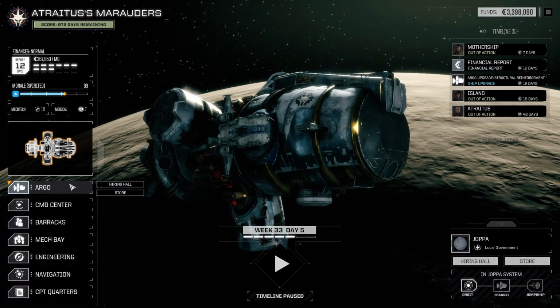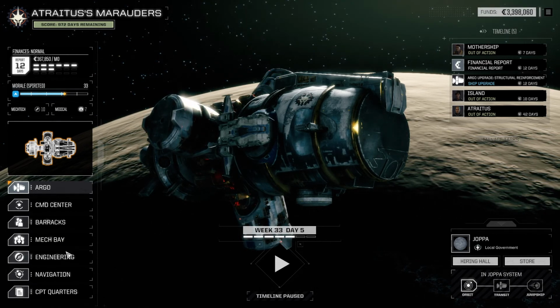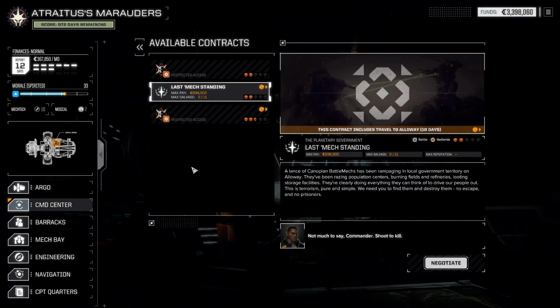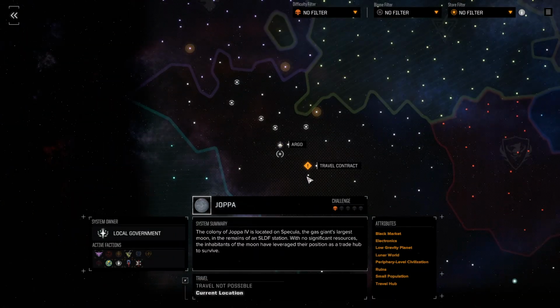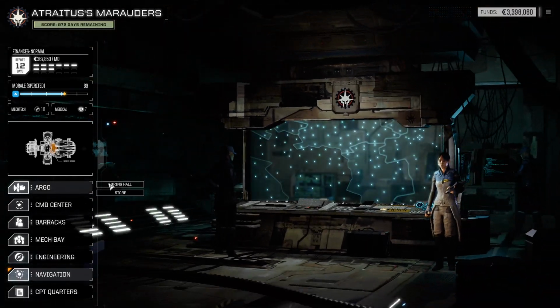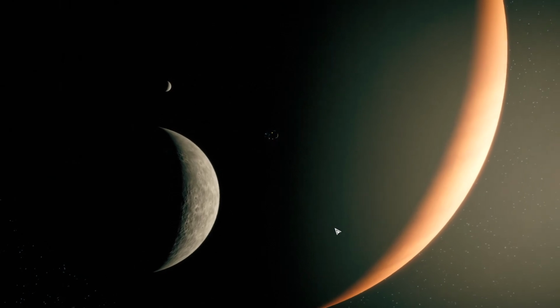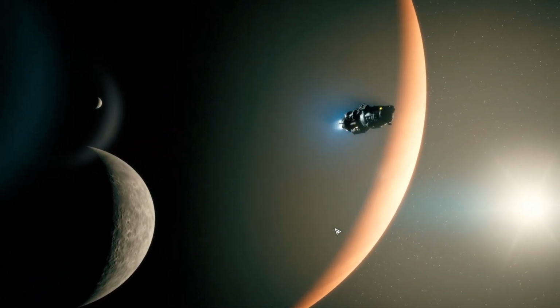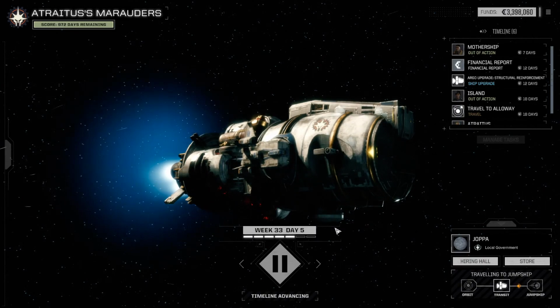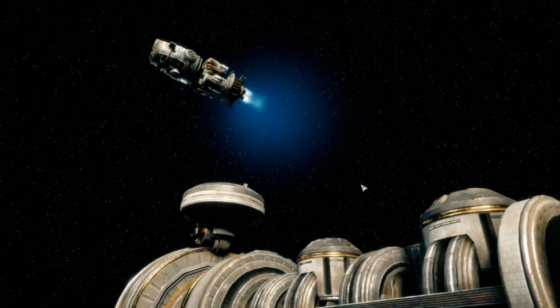Okay. So, we are currently 12 days away from a structural reinforcement, and also 12 days away from a financial report. I believe all we have left is a travel contract. Yes, indeed. Now, this will take us to Alloway. What is in Alloway? Alloway is here, and is a 1.5 difficulty. I feel like that's acceptable. So let's go ahead and accept this travel contract. Excellent. And we will be arriving there after Island is back in action, so that's perfect.